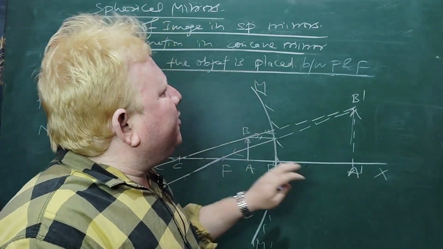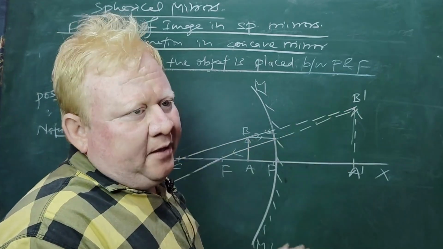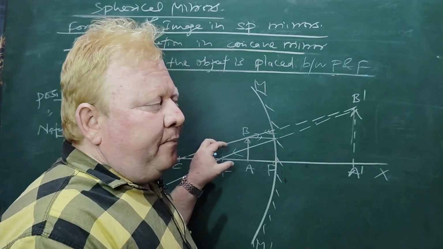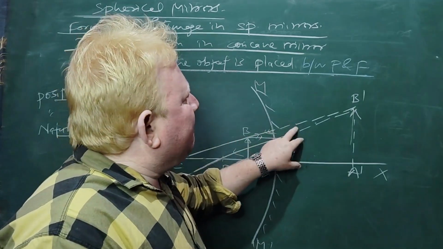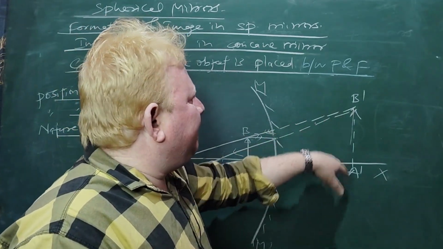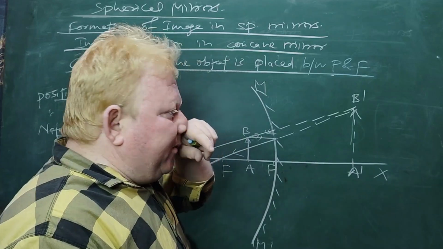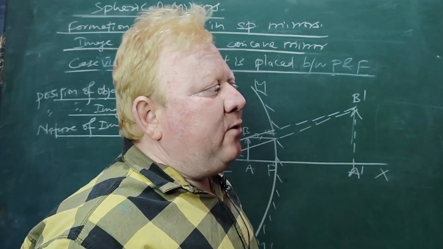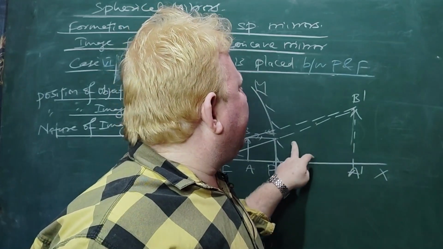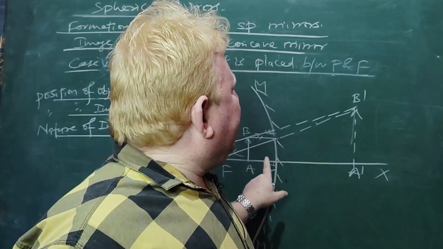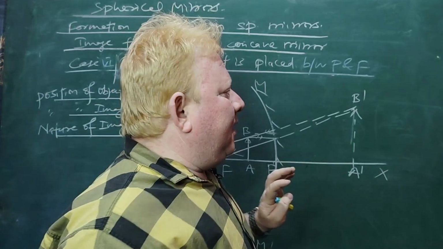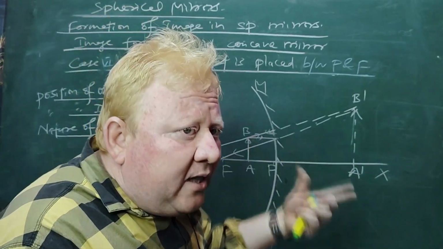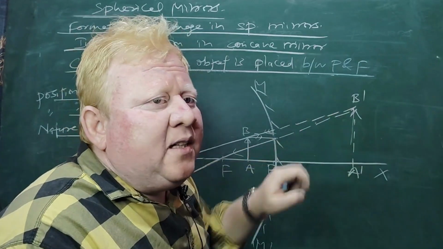And I'm telling you, this is the virtual image. Why? Because this is not meeting by an actual main line, an actual bold line. This is meeting by a dotted line. You can see the dotted line is there. So this way you can tell whether the image is real or virtual just by looking. If it is by dotted line, it is virtual. By main line, it is real. And a real image is formed by actual meeting. A real image is obtained on a screen. This image you can't obtain on a screen.